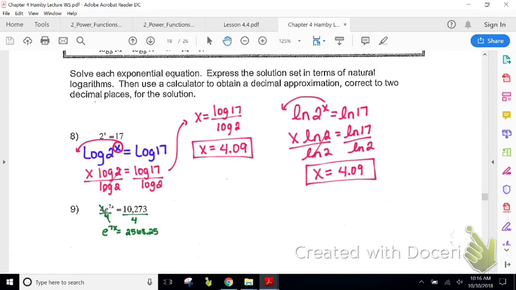Now that we get the exponential part by itself, can we get like bases? No. So we're going to natural log, because that's what the directions told us to, right? And so we're going to natural log both sides. So the natural log of e to the 7x equals the natural log of 2,568.25? And so let's take that exponent now and bungee it in front of its log. So 7x natural log of e equals the natural log of 2,568.25.